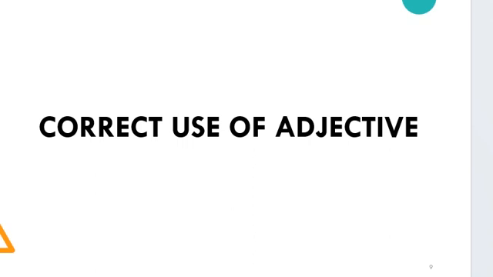Now if we discuss each and every, even though they have a similar meaning, each is used in speaking of two or more things, and every is used when we are speaking about more than two things. So for example, every seat was taken, and each one of these chairs is broken. So they are used differently.